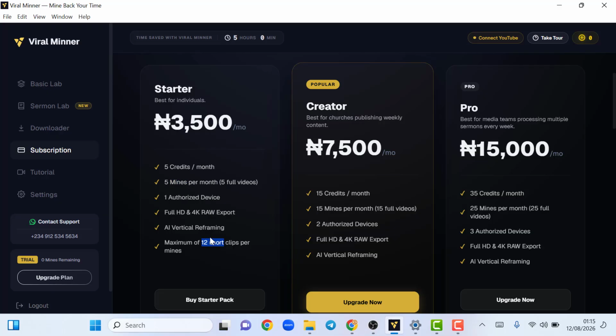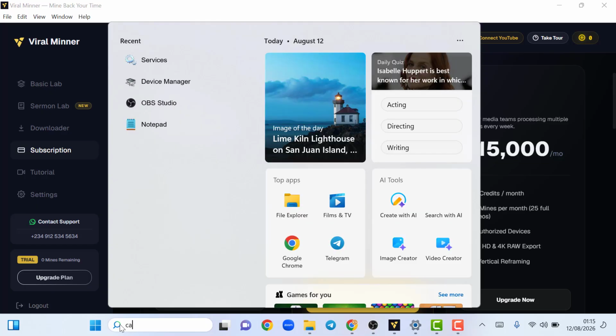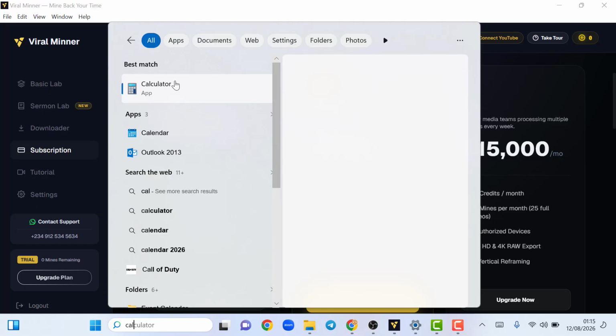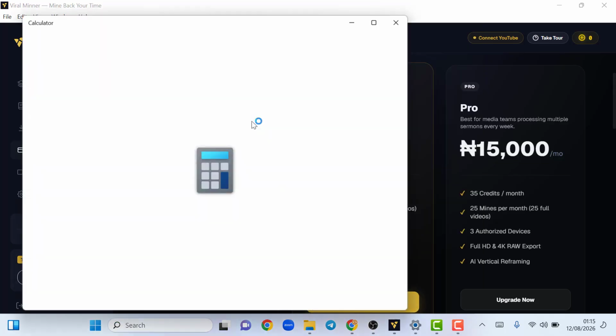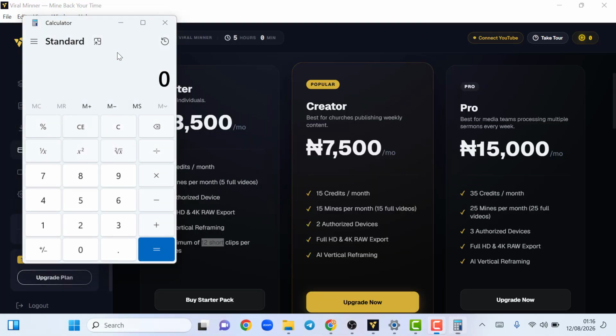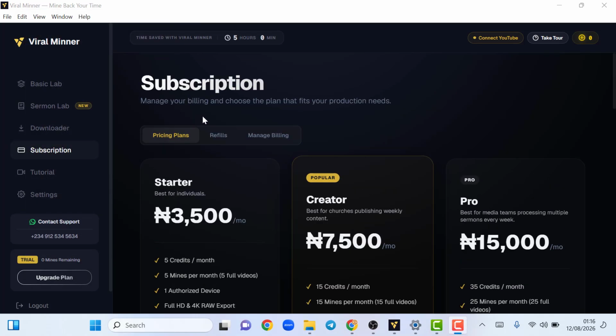So that's 5 times 12. 5 times 12 is the number of clips or shots that you are going to get per month. Now this is 60. So that's quite amazing.